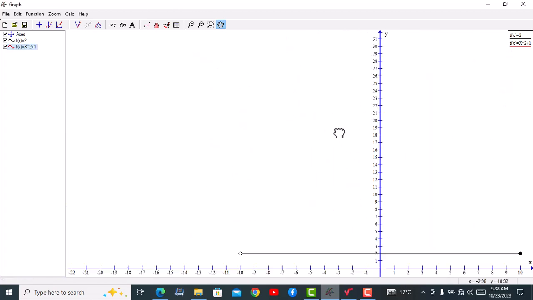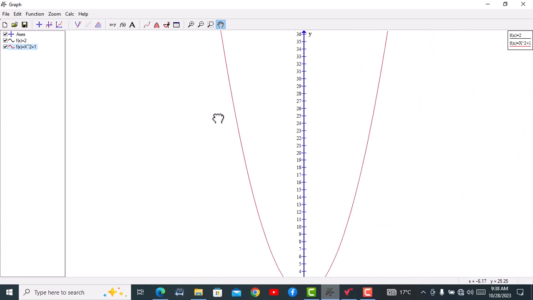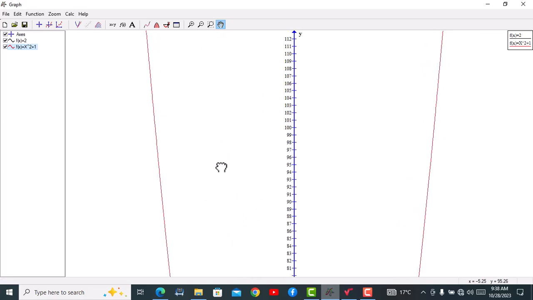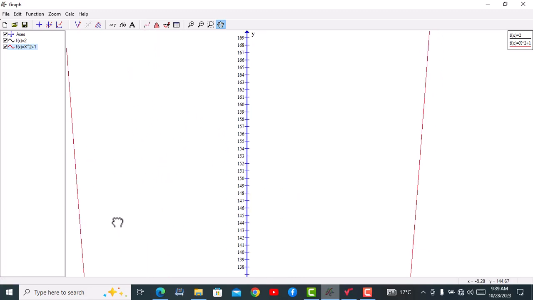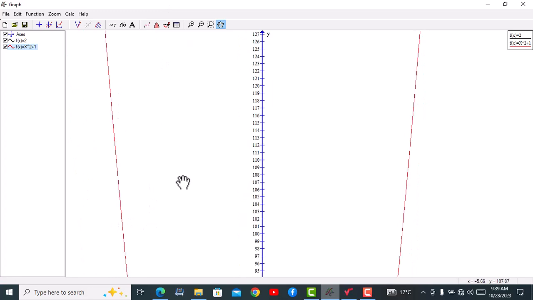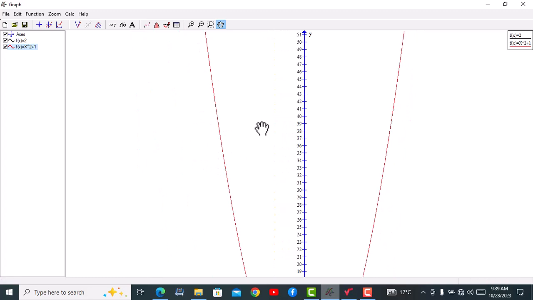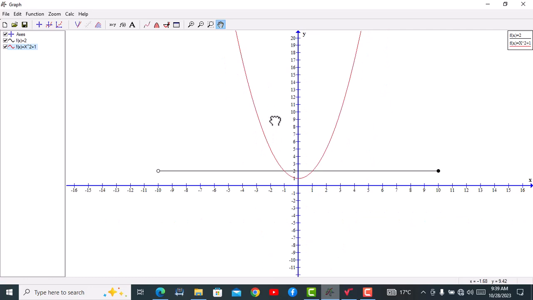Now I want you to check what is happening. You see the graph keeps on widening. Check what is happening. You see, it keeps on going to infinity. There it goes to infinity now. So we are therefore saying the domain of the function is from negative infinity to positive infinity. That would be the domain of the function. Right, I hope you saw that.